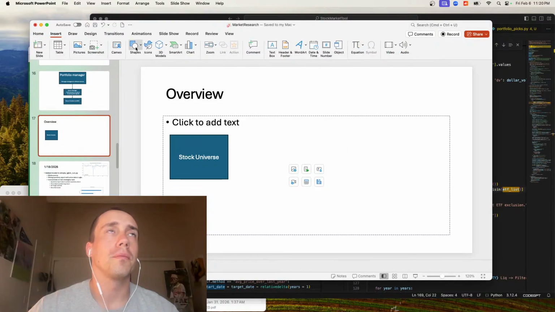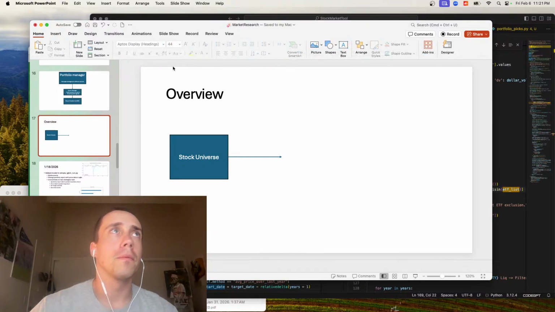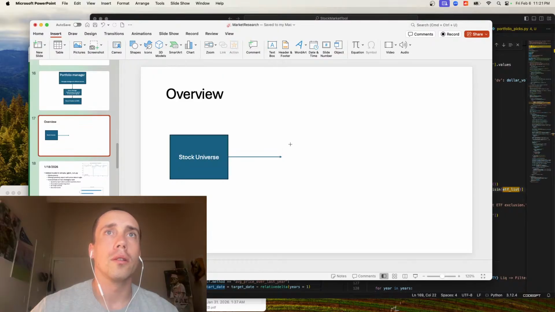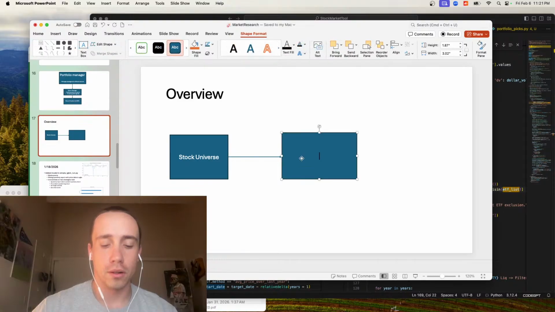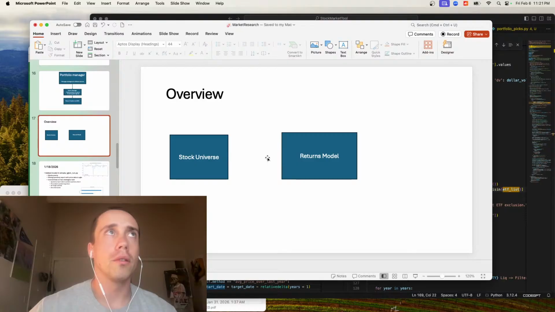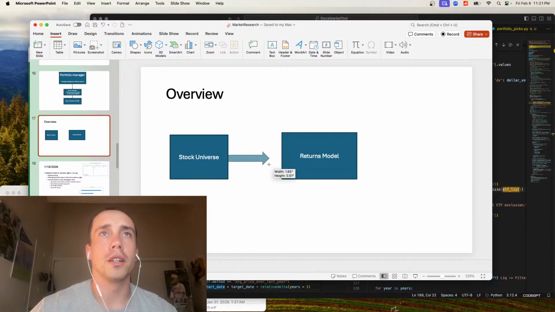I use that to train a returns model, which will predict the probability of a positive return. Let's make this a big arrow so we can put some writing in it.